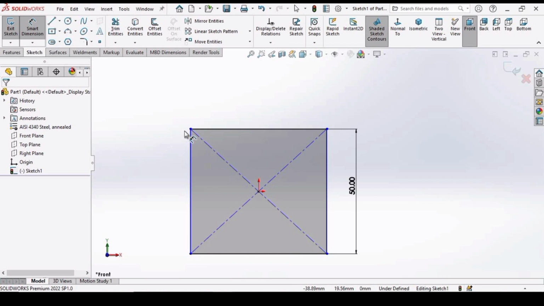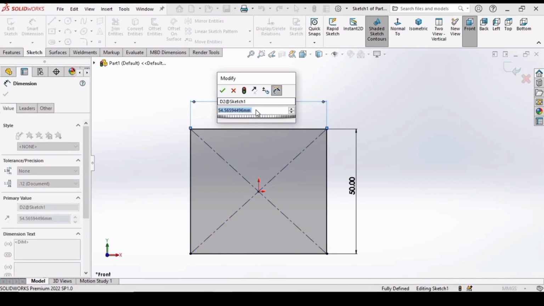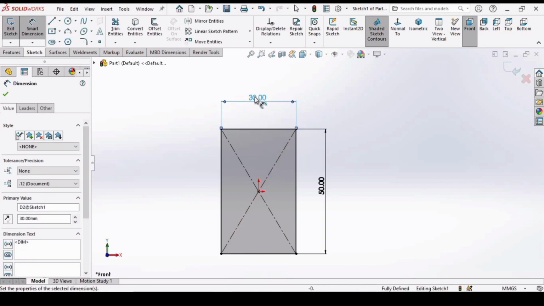So what if I select this point and this point, and just like this we can assign some dimension like this. So if I press here, and this time I'm not going to select the backspace button, I'm just manually typing here 30 from the keyboard and then press enter. So this is a professional way of not clicking the backspace button while adding the dimension. Okay, this is some additional work, don't do this.